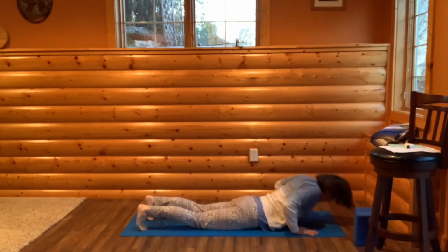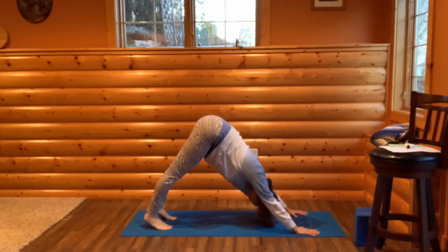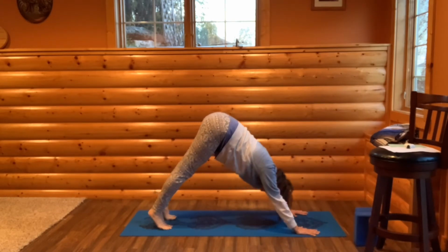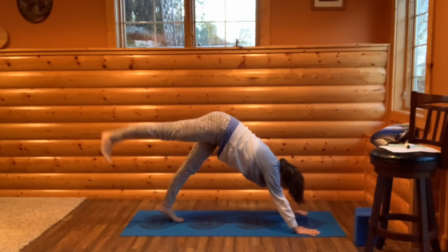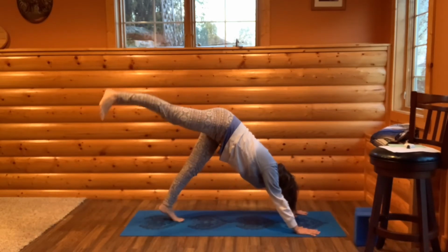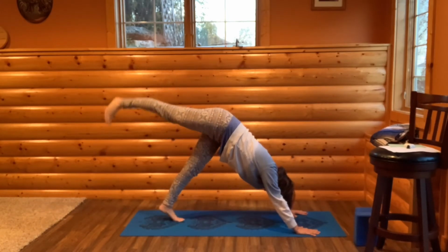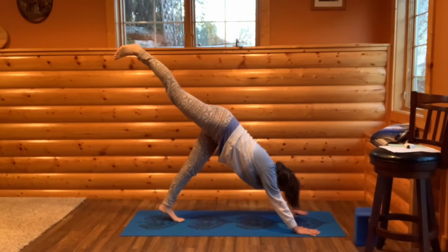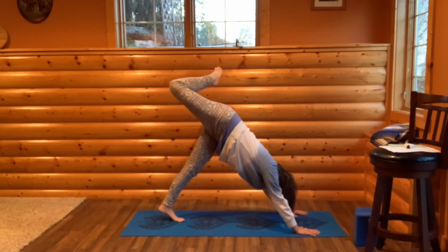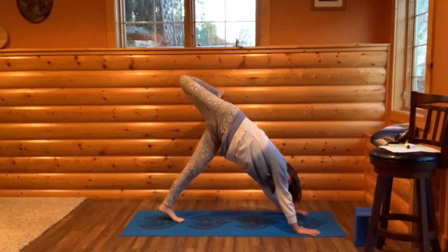Press up into all fours and then curl your toes on your way to downward dog. Lift your right leg up to the sky, and we'll just do some hip circles. So make big, wide circles at your hip, straight leg. Now bend your right knee, and then we're going to open up to the left. So just feeling expansion along your right side body.